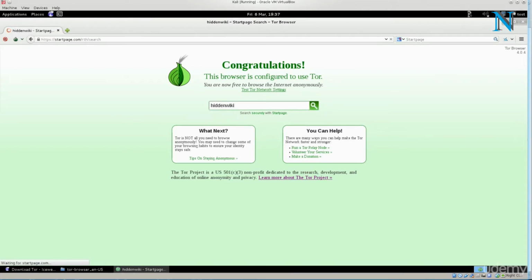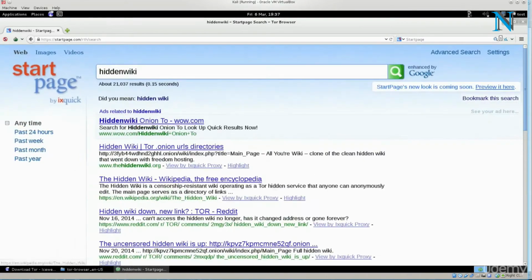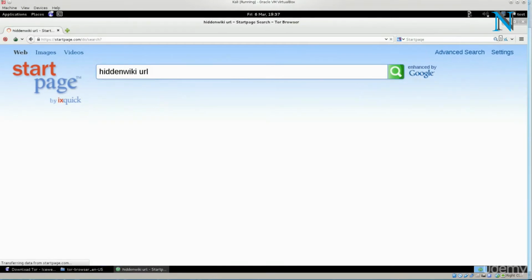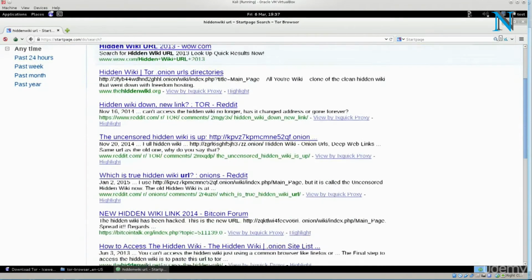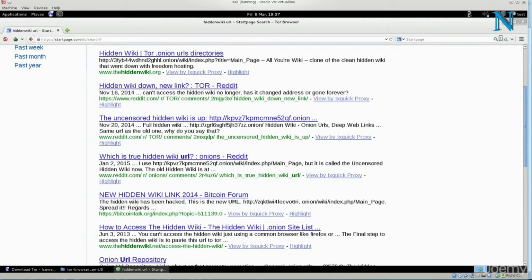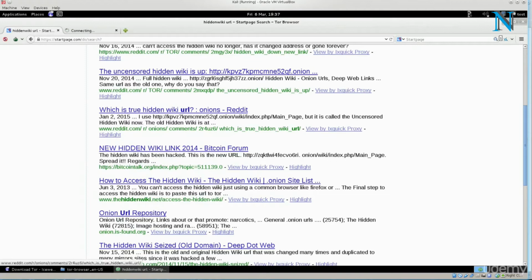It's one of those websites where you have a link to a large amount of other .onion domains, those of significance anyway, and its URL changes continuously. That is why I am actually searching for it in the video as opposed to just preloading it, primarily to show you how you can find it. It's not really that difficult. You can just type it in to the search engine and it's fairly simple. There are no difficulties there.